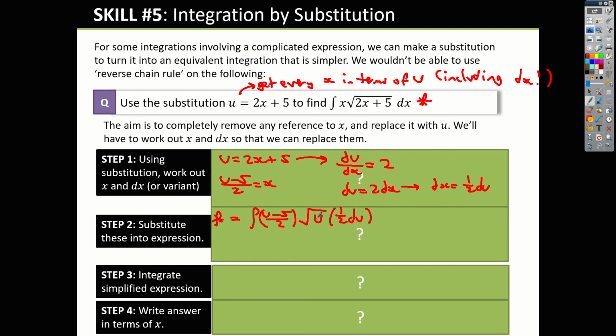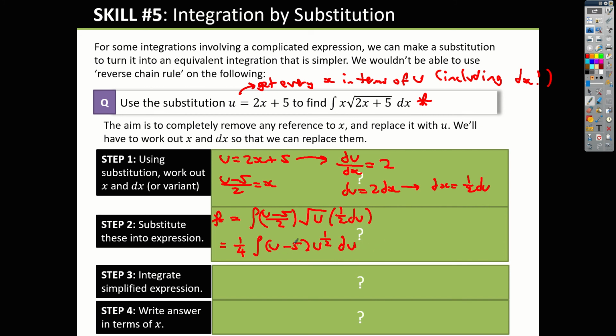Now, what should have happened is that our integral is now more manageable. And what I'm going to do now is factor out any constants that I can see and make it a bit easier. So there's a 2 on the bottom here, a 2 on the bottom here. That's going to combine into a quarter, which I'm going to write on the outside. Then I've just got u minus 5 at the front. And then root u, which I'm going to write as u to the half because of the next step. And now we're integrating du. So my entire integral is written in terms of u.